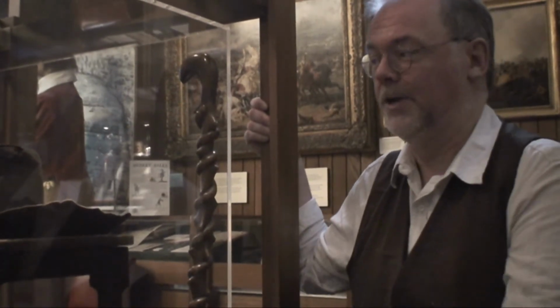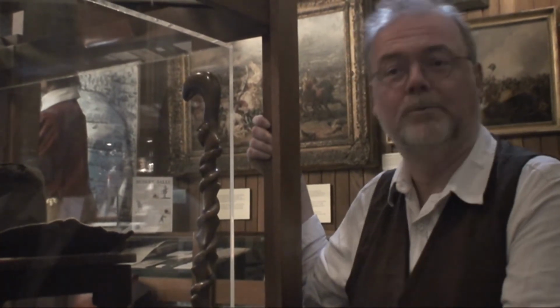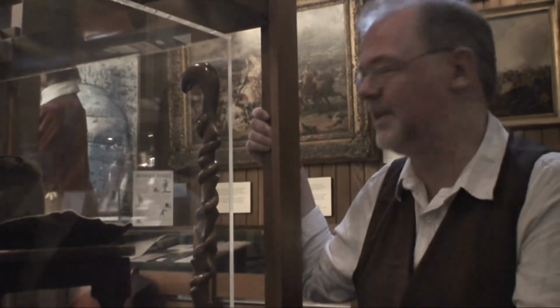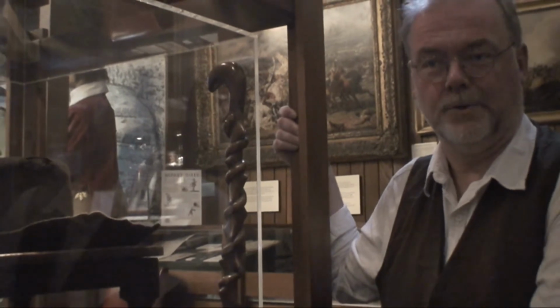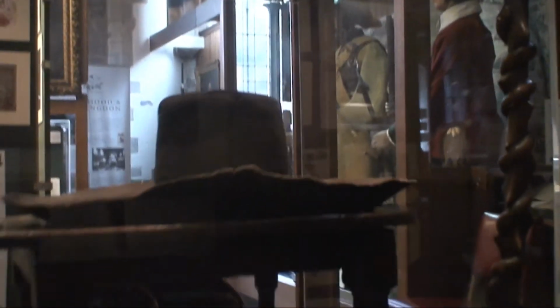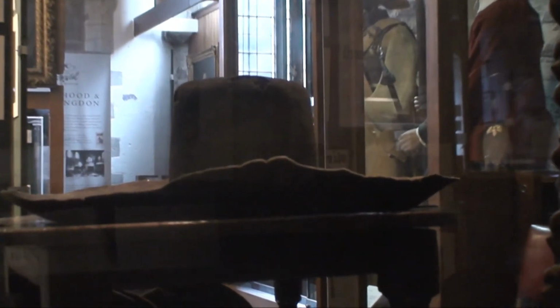It's become such an iconic object and many people's favourite that we actually have a copy of it here in the museum for people to try on when they visit, should they be inclined to do so. Great opportunity for a selfie. But it's also, of course, what we use as part of the museum's logo. So it's just one of the many treasures here in the museum which we hope you will take the opportunity to come and visit. Do come and see us.